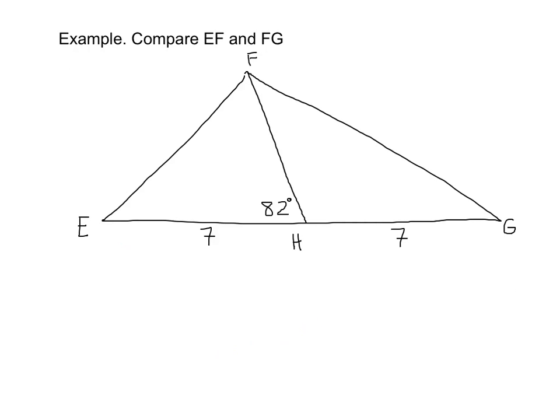Our first example says to compare the lengths of EF and FG. So just for reference, that's EF and FG. When I read these directions, I need to start thinking about possibly the hinge theorem to compare those lengths. So the hinge theorem says that we must have two sides congruent. Immediately we need that. Do we have two sides congruent? Let's go ahead and write that down. Two sides congruent. You first need this. You need to recognize this. Well, one we do. Yes, there's EH and HG. Those are congruent. So we have EH is congruent to HG.